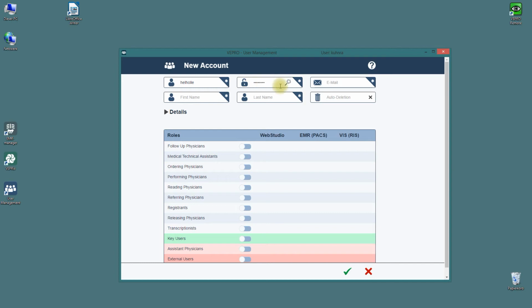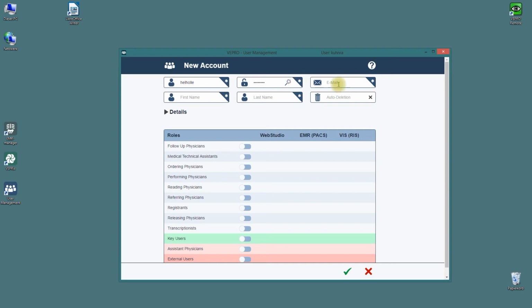The password must be at least 8 characters long, and contain at least 1 upper and 1 lowercase letter, 1 number and 1 special character. In addition, usernames or parts thereof may not be included in the password. The user will receive his or her registration information to his or her email address.